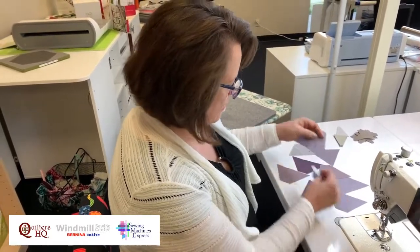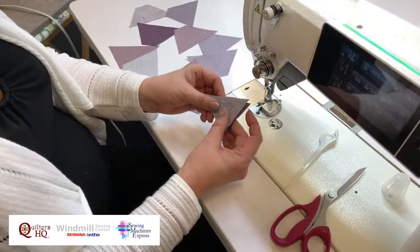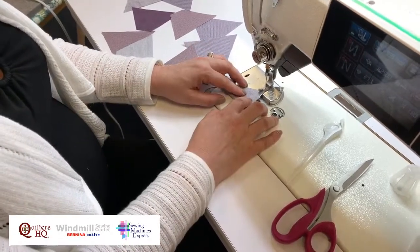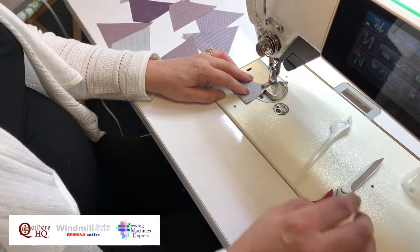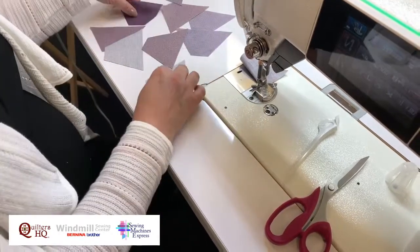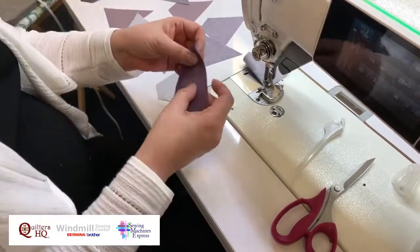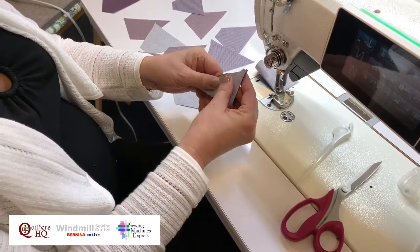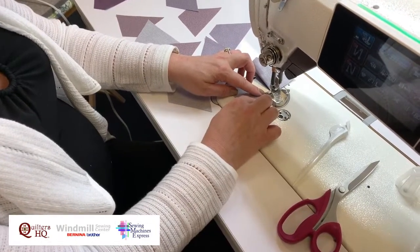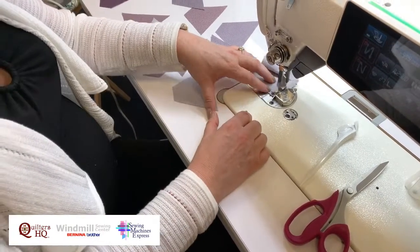So I'm just going to do this one in the checks. So this will just be a checkered one. So you need 3 of each. I'm just going to fold these in half like this. Put a little tiny finger press right there, and then slide that right up under the foot, and I'm using my 1/4-inch seam guide. If you don't have one of those, I think we have them back in stock, don't we? We do. Am I doing dark? I am doing dark. There's another one. I like to sew from the open side to the closed side, so that way if I don't get it perfectly lined up, the machine will line up that edge for me.